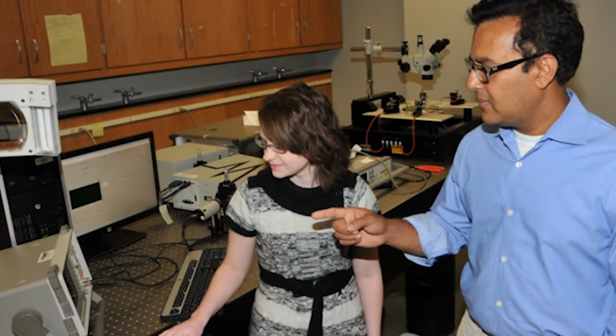For instance, we involve freshmen and sophomores as soon as they come to the university in this program. We involve them with some of these projects. So they work with the faculty, they learn new things, they gain hands-on skills on different projects, and at the same time they go to classes. And a lot of these opportunities are actually funded, and they get a certain stipend.